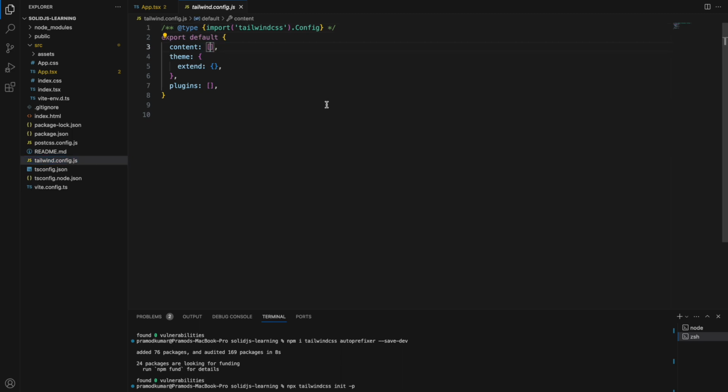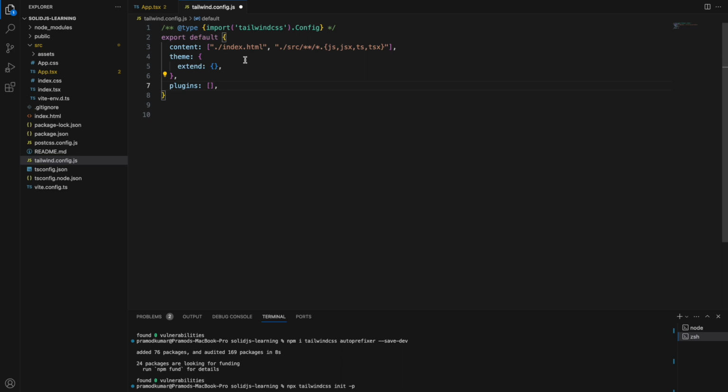In the content, I'll have to provide which files are to be looked at for Tailwind CSS to compile the CSS. So in this case, let me give index.html, because there also you can do some styling in case needed. And then I'll give src slash any file under src. So for that, let me do this: js, jsx, ts, tsx.